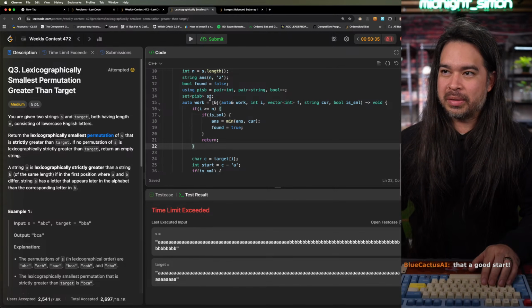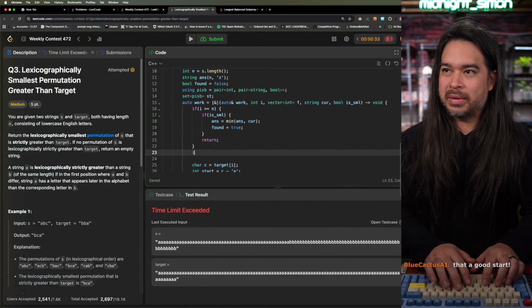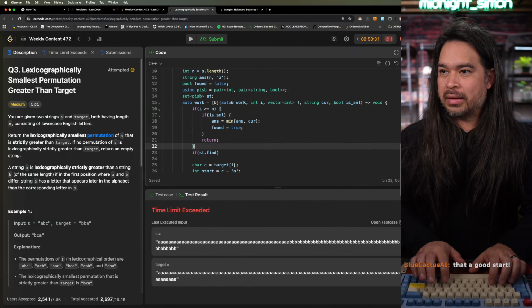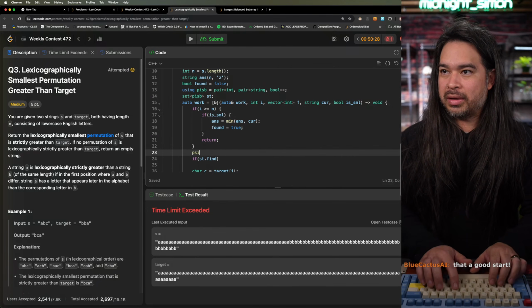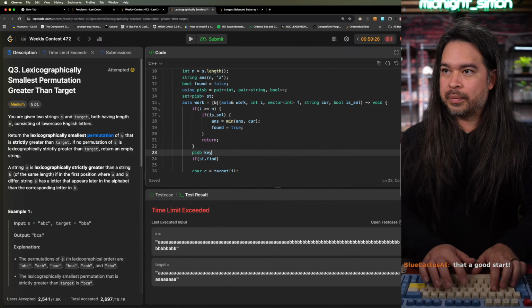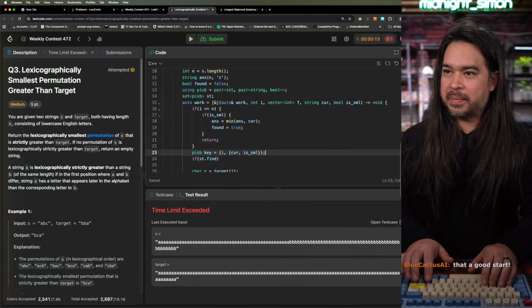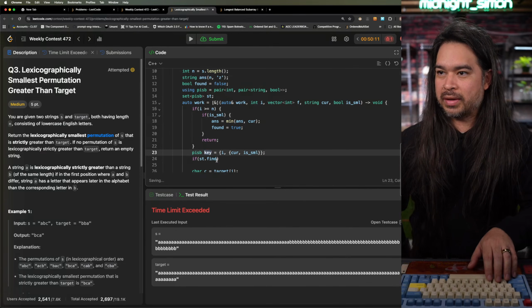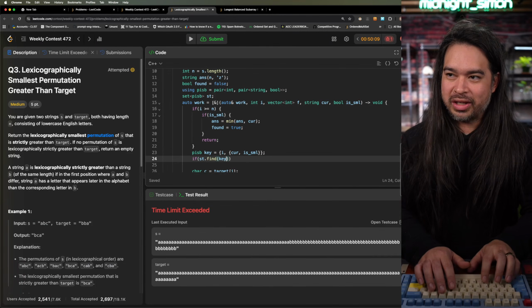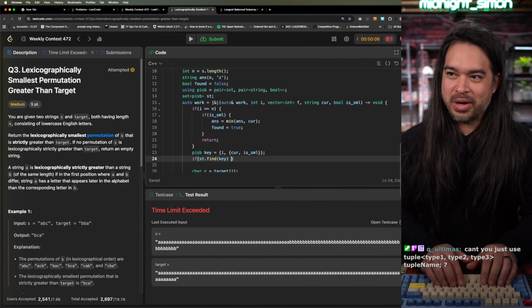We don't even need to do anything. Yeah, so let me make it. So it'll be the int, that's our I, and then another pair, a string and boolean, so it'd be cur and is small. And that's our key. This looks super janky. No confidence that this is gonna work whatsoever.